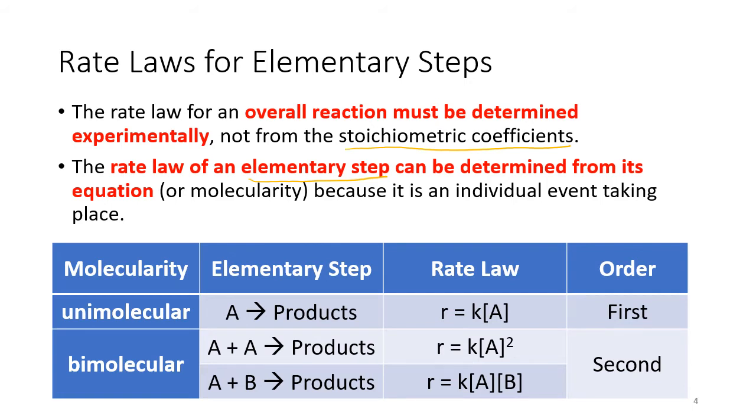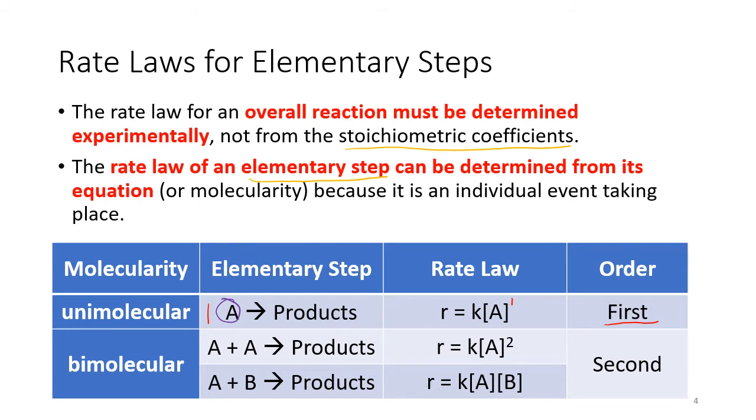So this wouldn't be the rate law for the overall equation, but just the rate law for that one individual elementary step. For example, if you have a unimolecular elementary step, that means you have one thing breaking down and turning into your products. We could write the rate law for that one step. We have A, with a coefficient of 1 in front of A. The rate law would be R equals K times the concentration of A raised to the first order. And so that unimolecular process would have to be a first order reaction.